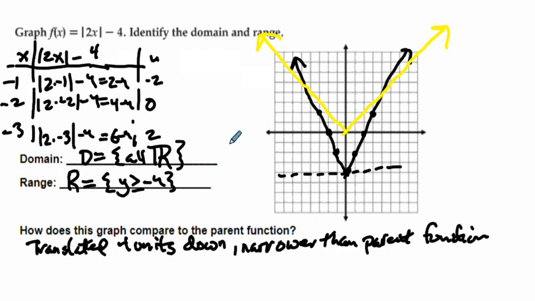And so that's how these work. That's your lesson on absolute value. I hope this is helpful. The big thing is, when in doubt, just make a table of values, and you always want to look for where this thing turns. So you want to always find that vertex, right? If you don't find it right away, that doesn't mean it's not there. It just means you got to find it.